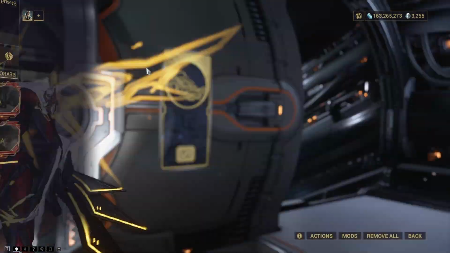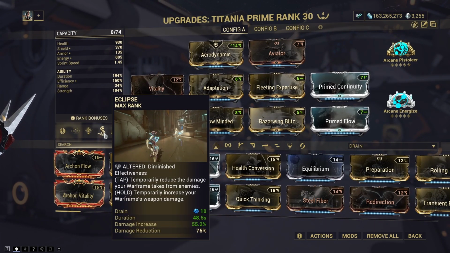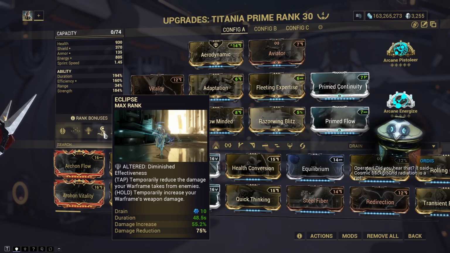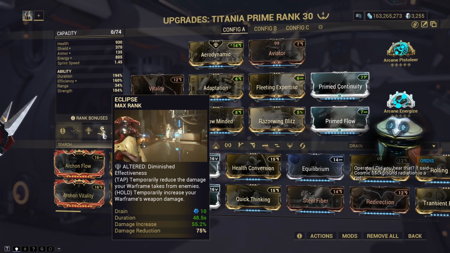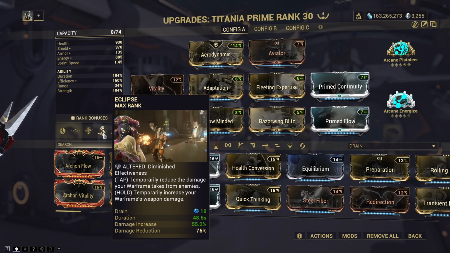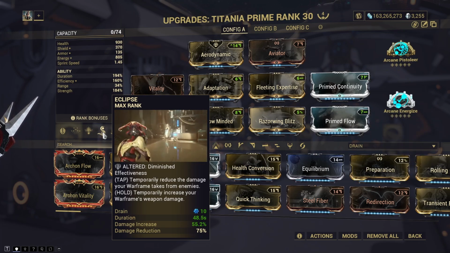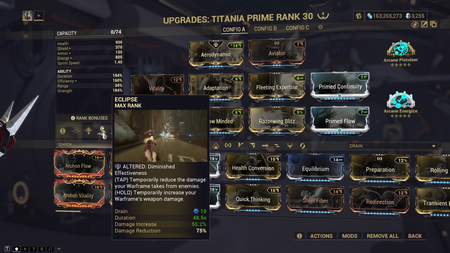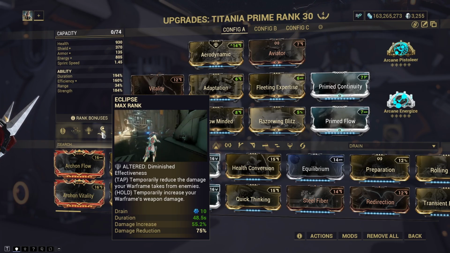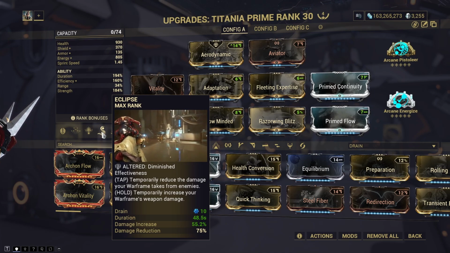In terms of our Titania, we are running Eclipse still. Obviously the damage is reduced, but in terms of the damage that you can get onto your weapons from Helminthed abilities, this is probably the best one still, to be honest. It matches Rhino's Roar, but this can also provide you with a damage reduction should you need it as well, and it's a faster cast, and it's also one-handed, which means you can fire your weapon whilst casting. So yeah, in my opinion, it's still just the best buff to have for weapon damage. So yeah, we're running that.